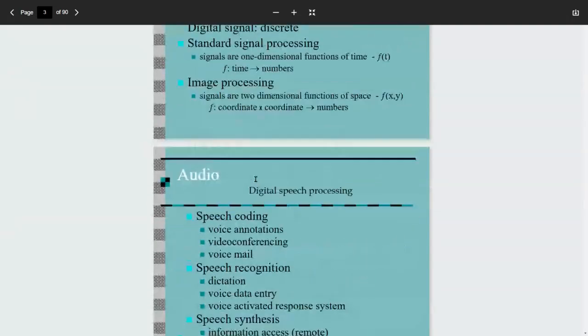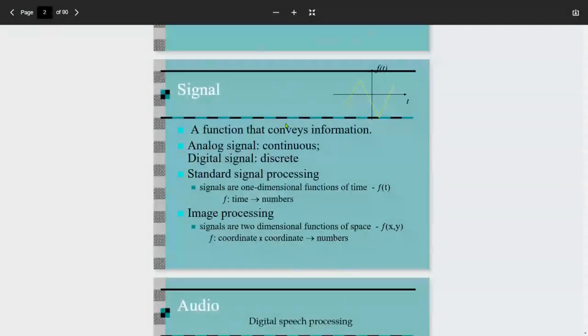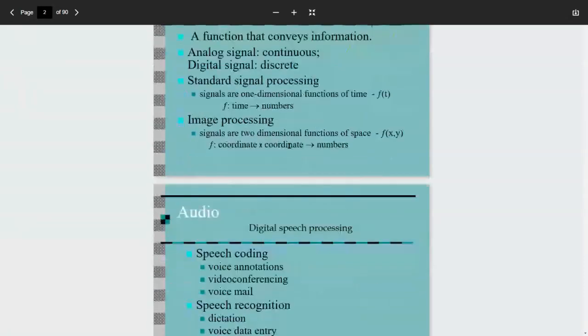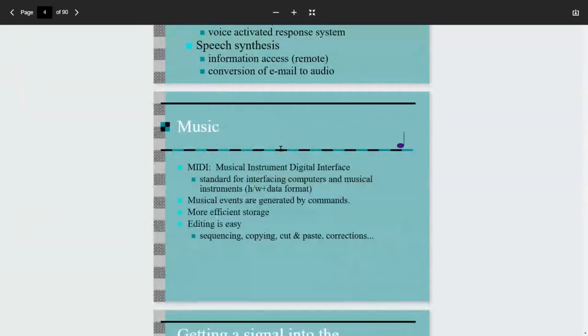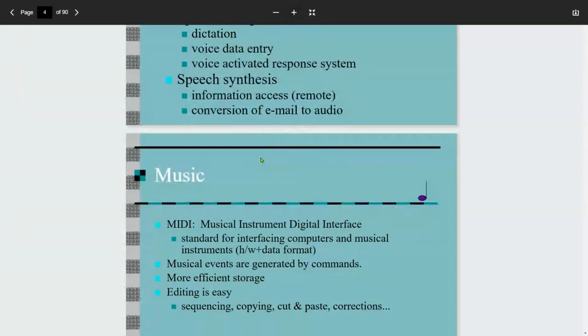So digital representation of audio, following the same three basic steps of sampling, quantization, and coding, can allow you to build some of these higher level applications using audio as another dimension in multimedia systems.